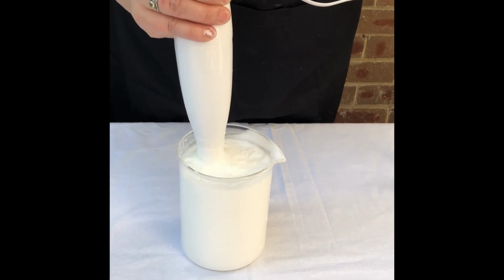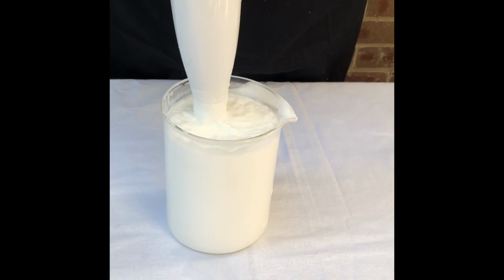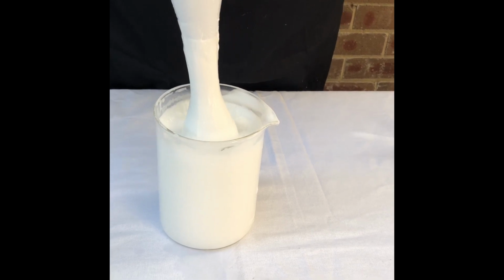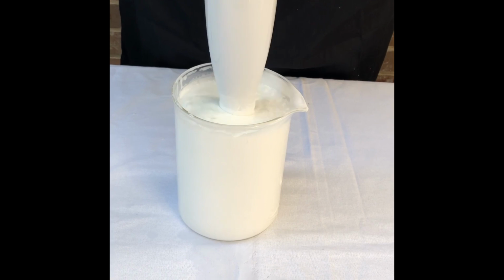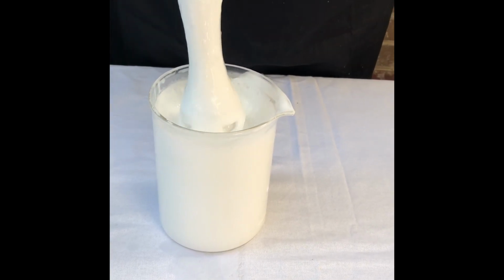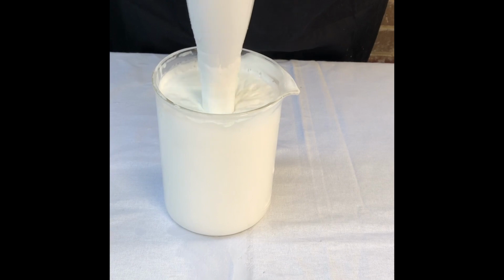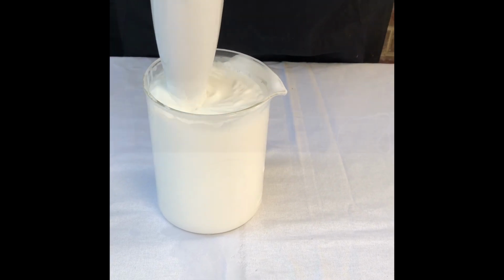When you're mixing with your hand blender, short bursts are recommended so that you don't burn out the motor, but also so that you don't over whip the product. It might take some time, but trust us, it will happen. It thickens once it's under 50 degrees, which is the right time to then add your active ingredients.